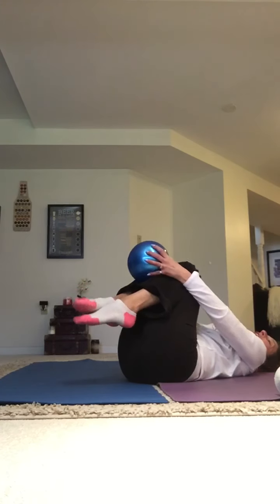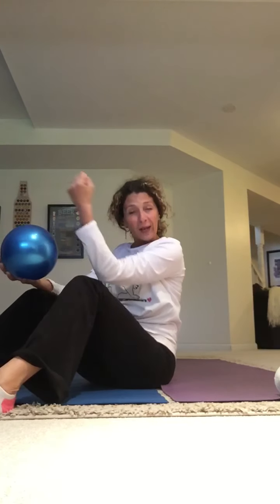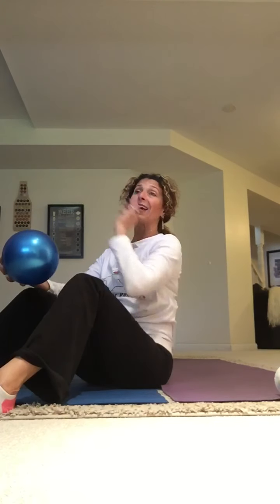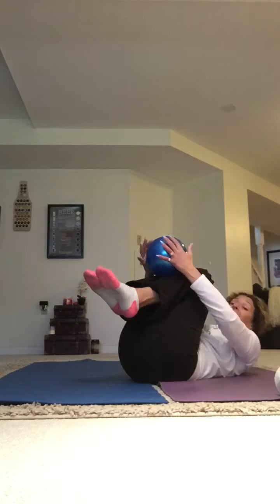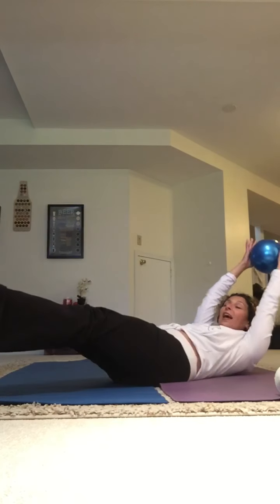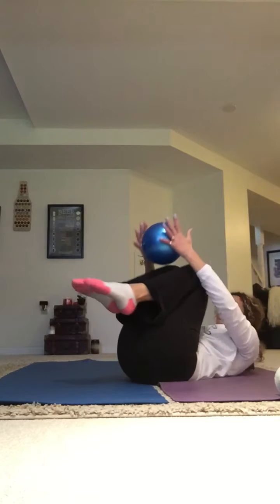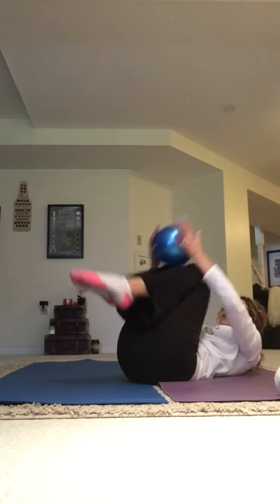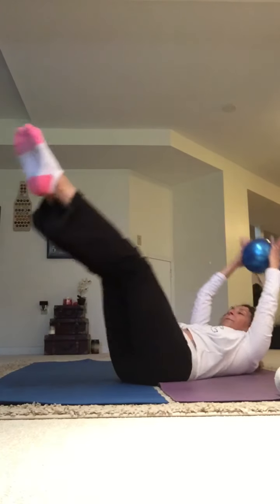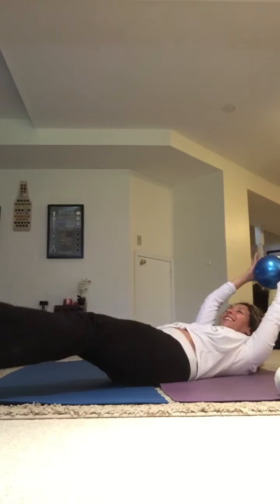Nice job — bring the knees in, give yourself a little rock. We're going to do a double leg stretch; it is a Pilates move. Legs go long, taking the arms overhead. When you're going long with the legs, your belly's drawn in, your back is really flat, and there's no arch. If you can't go super low, it's okay — it's about length. So knees come in, head comes up, you've got your ball. Kick the legs long, arms go overhead right by your ears. Pull it in — inhale, exhale, lengthen. Squeeze that ball, squeeze your legs, pull it in. Exhale, lengthen. Find that breath — in and out. Let's get four: three, good, squeeze that ball, two, one more. Yes — bring it in, relax.